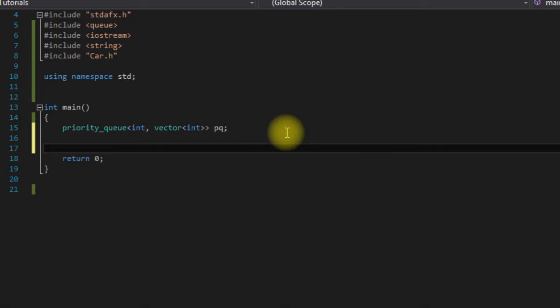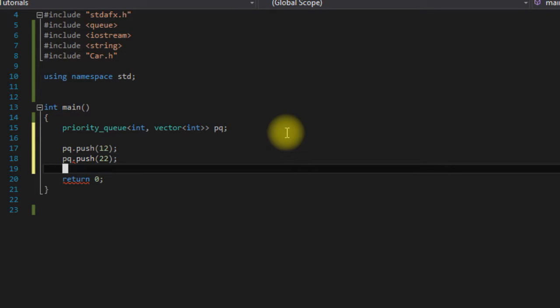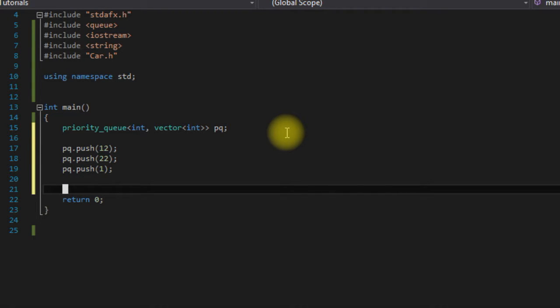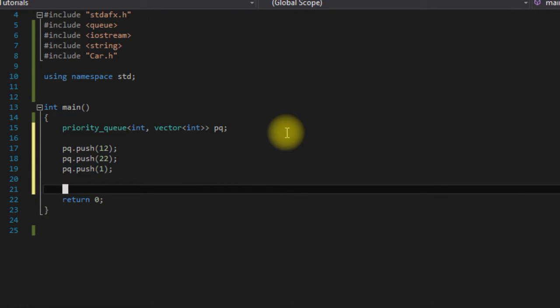So let's go over a few methods. First, there's the push method to push things onto the queue. So we'll push on 12, and say 22, and 1. Next, of course, we have the ones that we usually have, which is empty.